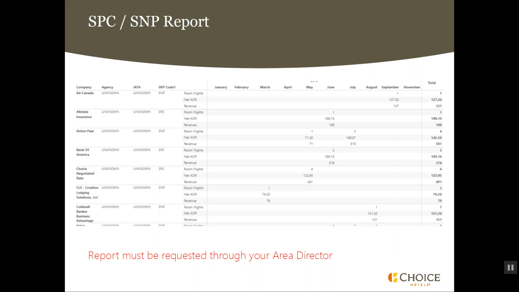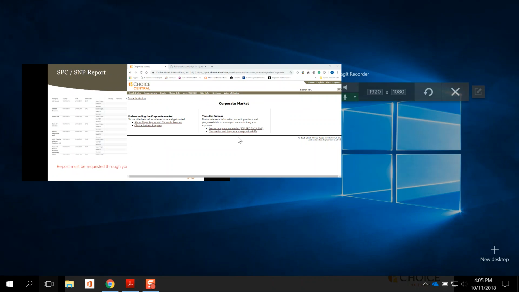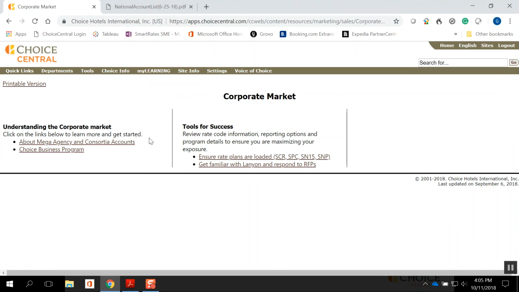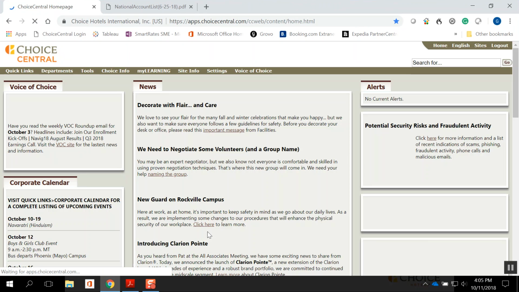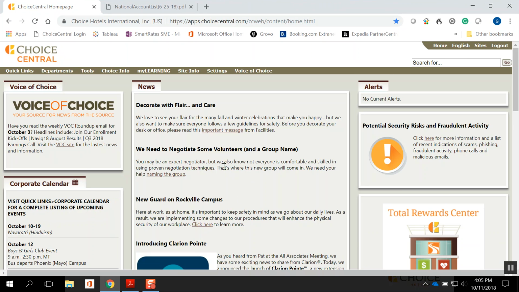How about updating information in the GDS system? What should I do there? Well, in the GDS system, or looking at your hotel, making sure that your hotel information or your displays are correct is critical. Not only when you're looking at ChoiceHotels.com, but also what the travel agents see when they're looking through their GDS system. So, a couple of good tools you can use.